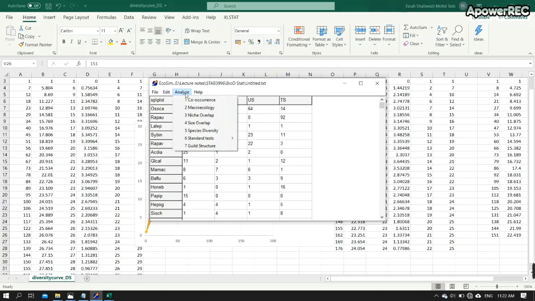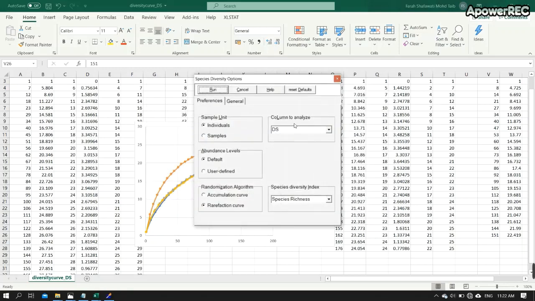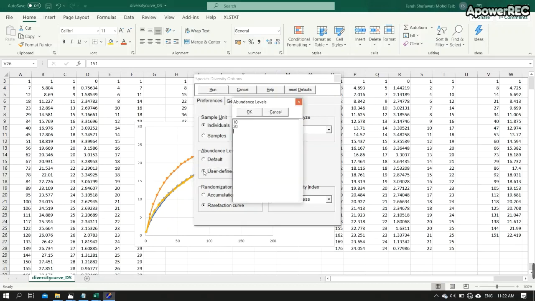How do you do that? Go back to ECOSIM and click species richness. You'll get the same box that you got before. Instead of selecting default, you will have to click user defined. These are just the default numbers, so you have to delete that.